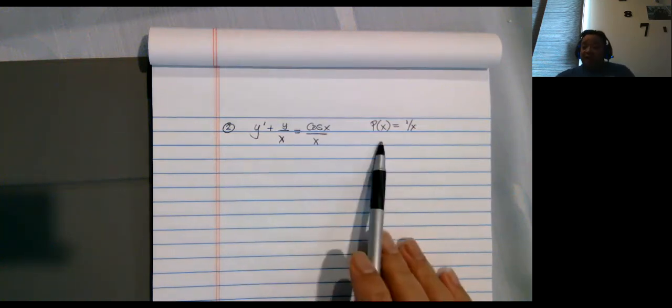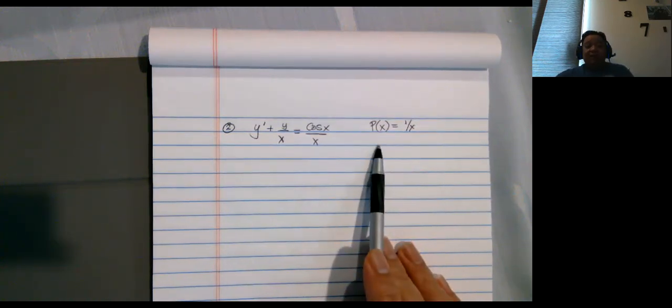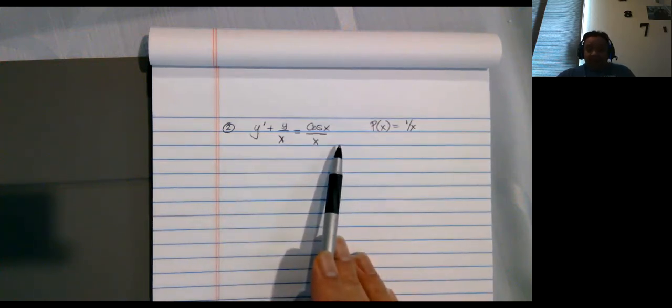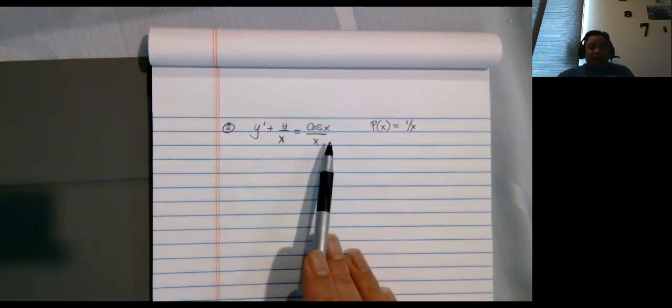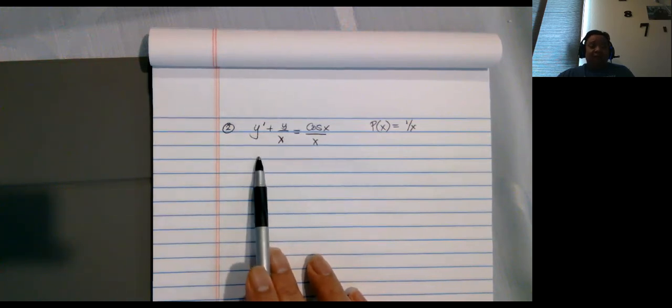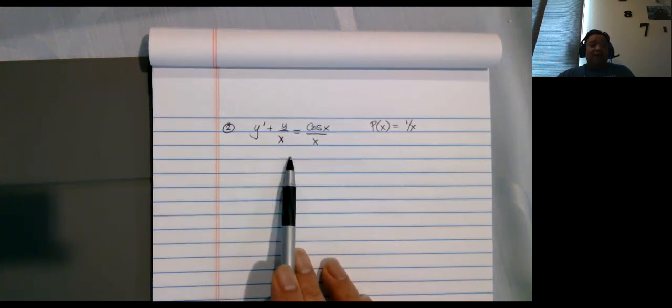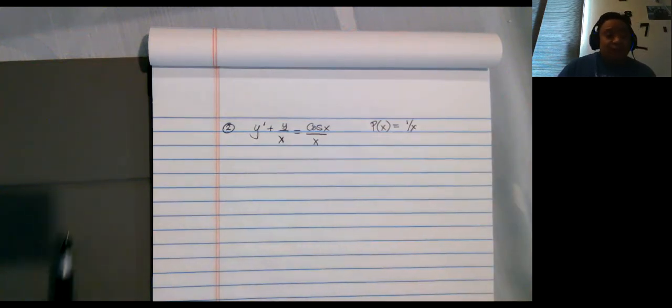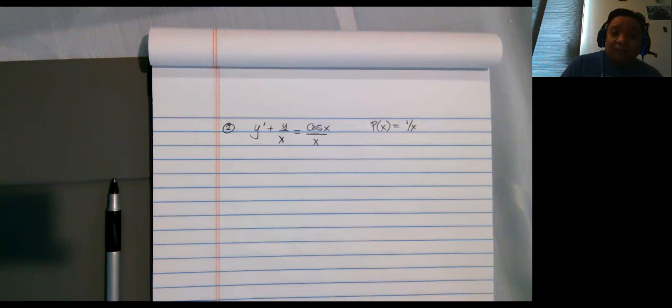So first find your integrating factor. You find that factor, and that's what you multiply to everything. Once you multiply it to everything, the left side is always the derivative of your y times your integrating factor. And then the right side should only have x in it, and you should be able to finish the problem. So go ahead, I'll give you some time. Go ahead and work this one out.